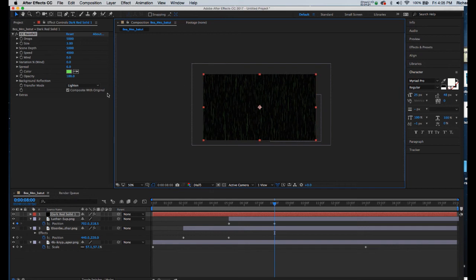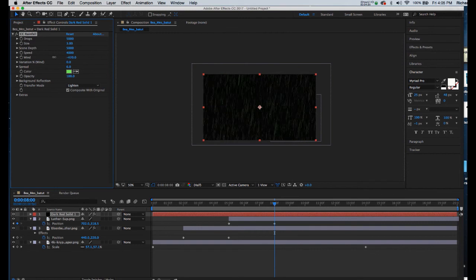I'm now going to cover the document again with that black layer. I'm going to go over and change the wind direction. If I drag to the right, the wind direction goes from left to right. If I drag to the left, it goes from the upper right to the lower left. So I'm going to click on that and change the angle to -2000. And then I'm going to get a blend mode that will suit my needs.